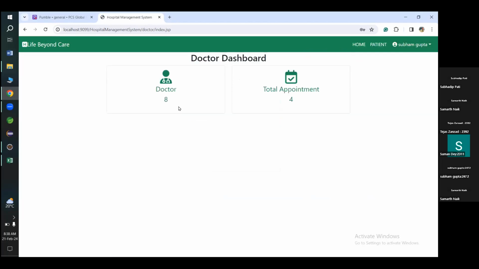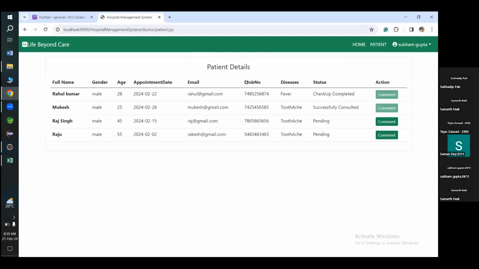Here I completed. It is dynamic. Here you can see the total appointments for a particular doctor. So this we are storing in a database? Yes sir. Suppose from here the doctor can see the details of the patient, and the doctor can comment from here.